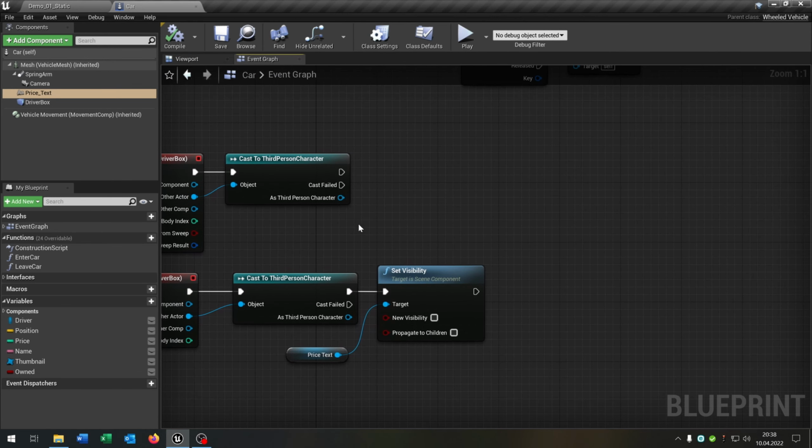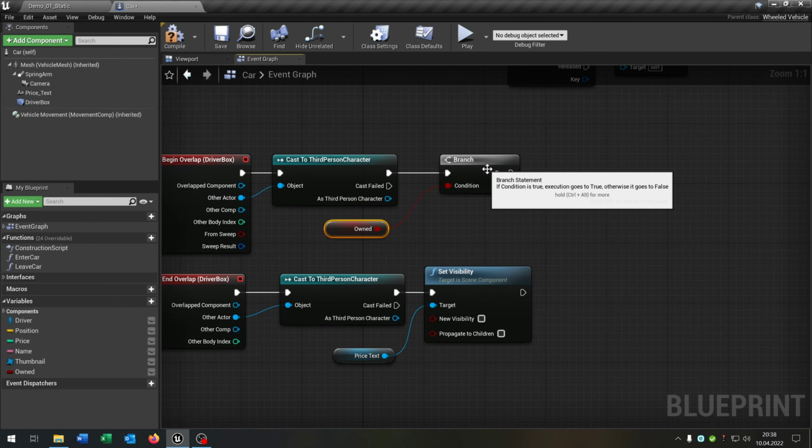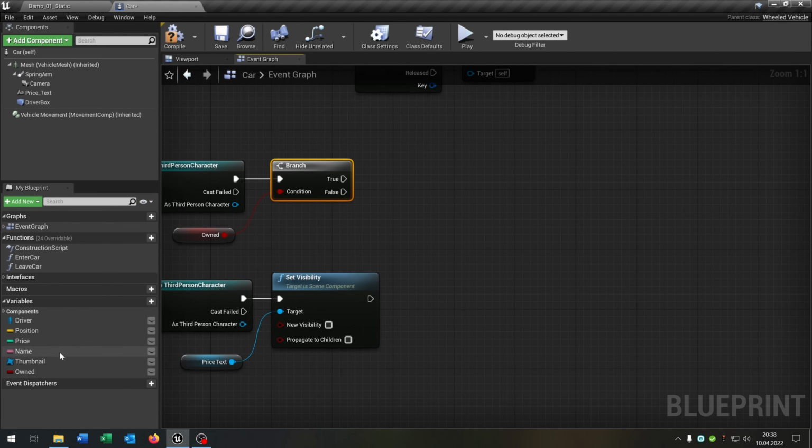Up here, we need a branch to check if we already owned the car. Then we take our price here, get it. Then we take out our price text here.